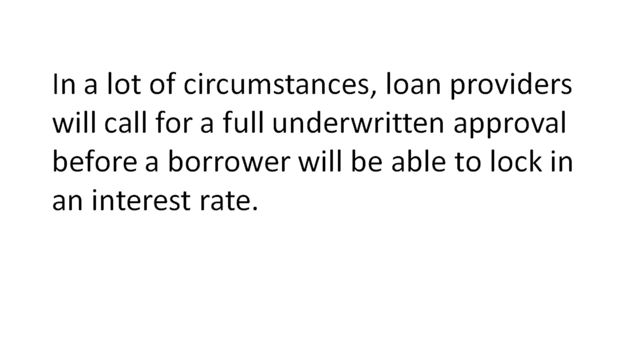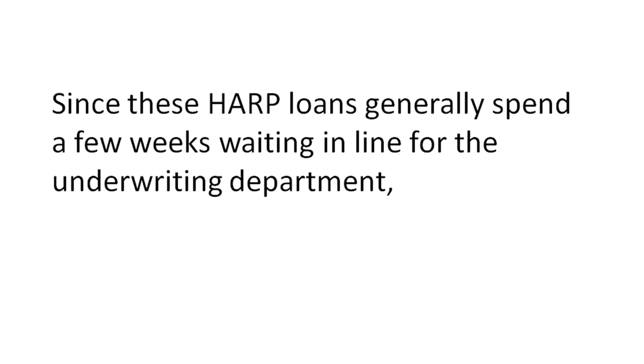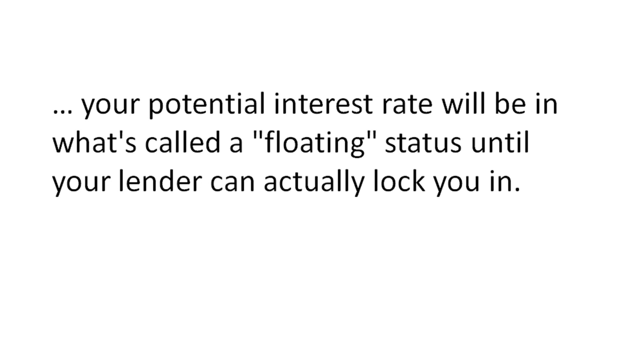In a lot of circumstances, loan providers will call for a full underwritten approval before a borrower will be able to lock in an interest rate. Since these HARP loans generally spend a few weeks waiting in line for the underwriting department, your potential interest rate will be in what's called a floating status until your lender can actually lock you in.